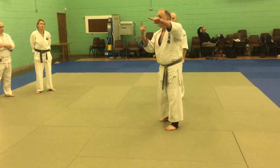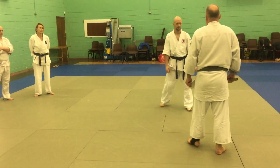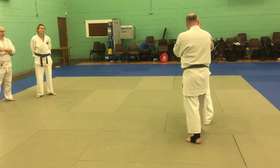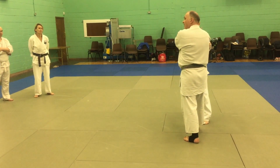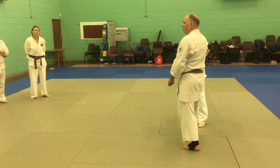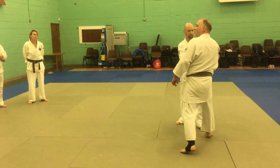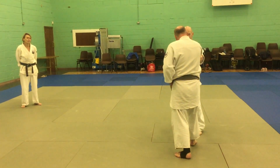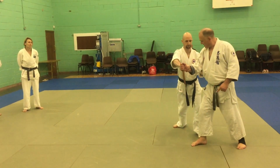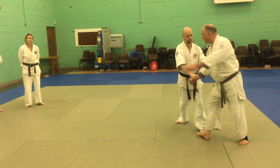So this one's circular. Done a couple of linear ones. This one is a circular motion. Right hand, pull the knee, round it. It's basically the thing that makes you want to give up your balance. So I'm going to come round to the throat, he's stopping me. Just push down, that's the lead one, just push down. So he's stopping me.